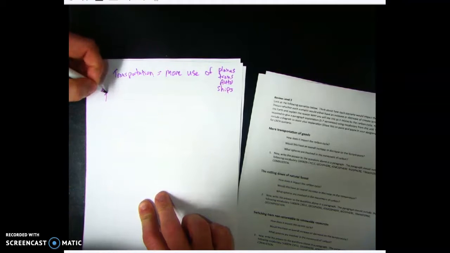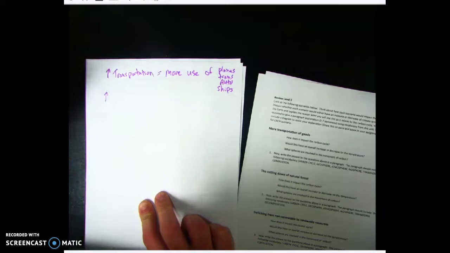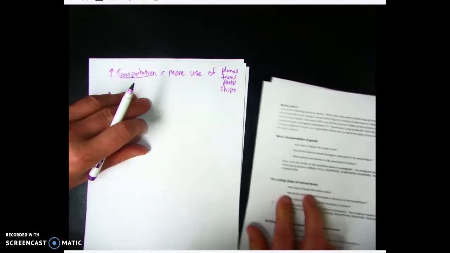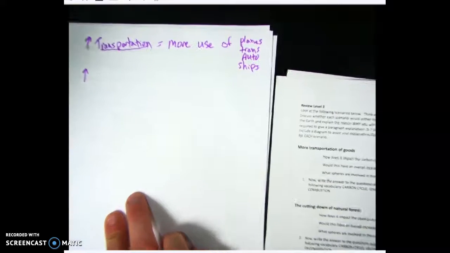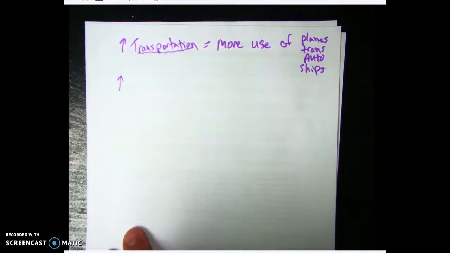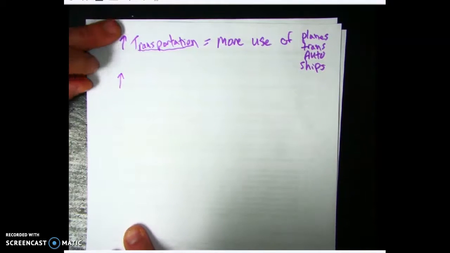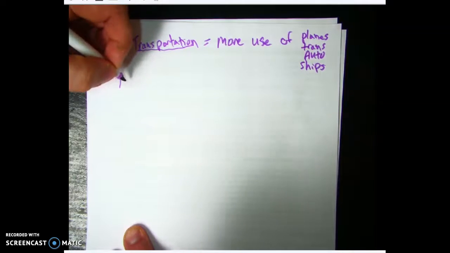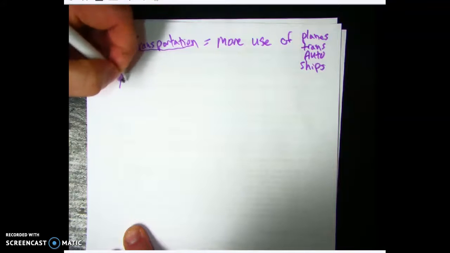Okay, so if you increase transportation of goods, and again, you can tie this to biosphere because as a human population, we need to be able to eat food. We cannot produce our own food like plants can, so we are going to need goods, which means food and other materials that are necessary for life, depending on where you live. And a lot of places on Earth humans inhabit are not able to provide the food that the human species would need for life. So increase in transportation of goods allows us to live places where the things that we need to survive are not available by moving them from where it is available to where it's not available, and that allows us to live there.